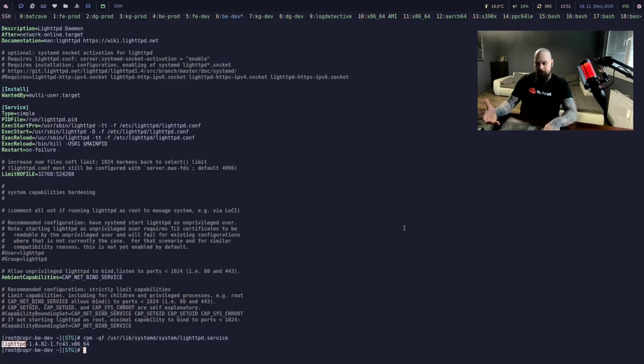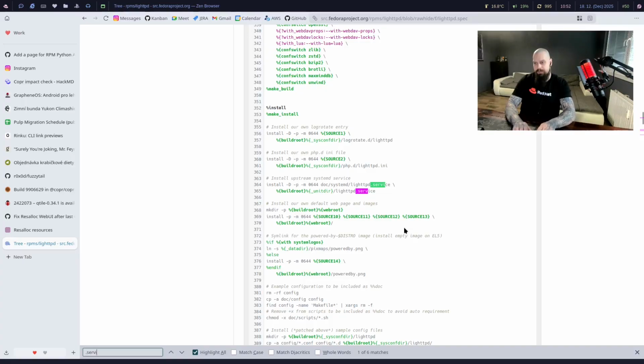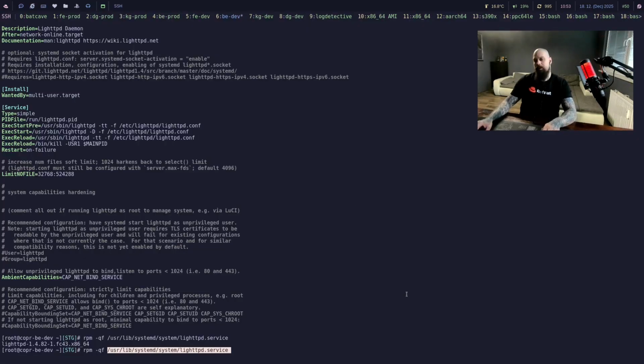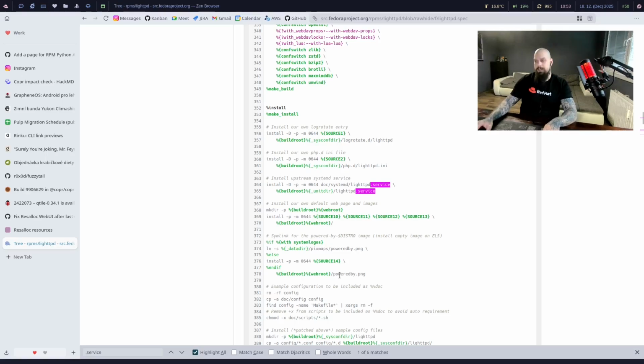Does this mention a .service? It does. It says that this service should be installed into the buildroot unit dir. So yeah, this looks like our lighttpd service here. So where does this come from?